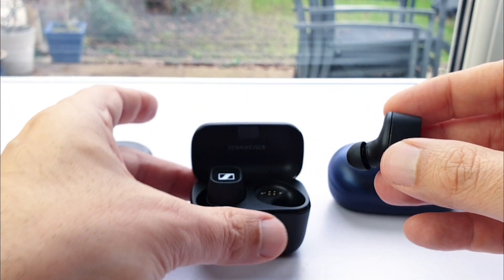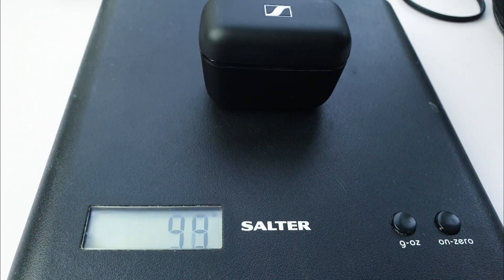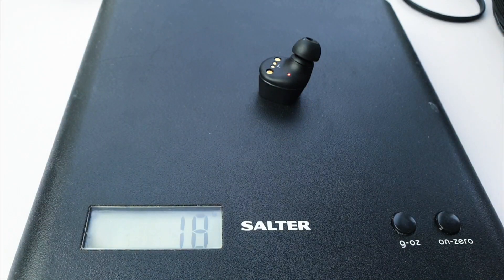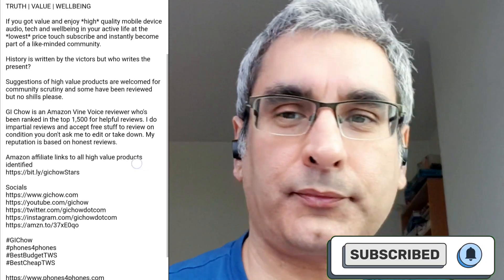Moving on to other aspects: the housing is a bulky boxy design. You need to be careful replacing them in their case to make sure they are seated fully and charged. The earphones themselves have at least a short 5-hour battery life before needing to be recharged from the case, though the total time between recharges of the case itself is fine for daily use. This is a recording using the microphone of the Sennheiser CX400BT. Can you hear my voice clearly? Can you clearly hear my voice over the background sounds? And is there any clipping of the beginning or end of words?